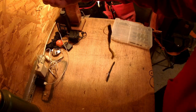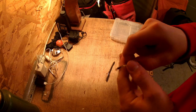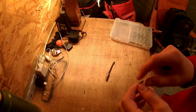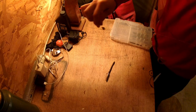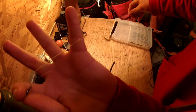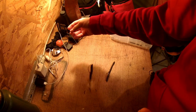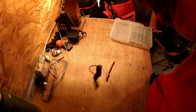Okay. This next rig is called a drop shot rig. See, I got a drop shot weight at the end. And one of these little barrel swivels, I'm sorry, there we go. So all you do, you use any type of line. This is 30 pound mono. Just get a long piece, about 2 foot, remember you could always trim this, don't cut it too short. Tie a hook right in the middle of it.